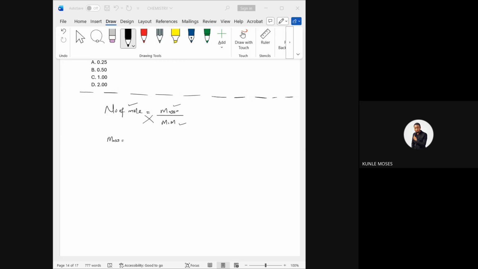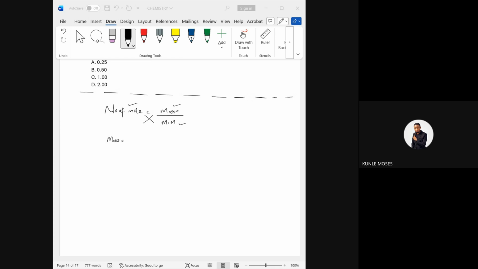All right, so let's continue with our class. So I said this formula, you have to pay attention to it. It is very paramount to any question you'll be solving on the molar concept, on stoichiometry. You'll be needing this formula, and it is a very simple formula. Number of mole equals mass over molar mass. I believe by now every one of you should know this formula, isn't it?